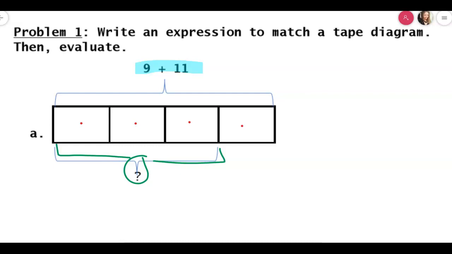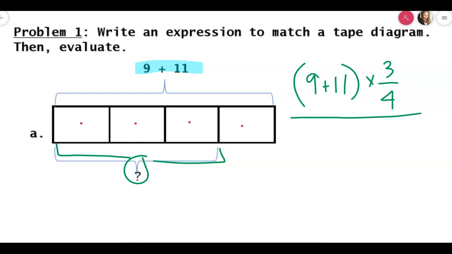We can write that in a few different ways. The first way we can write that is the sum of 9 plus 11, and we're trying to figure out what 3/4 of that sum is. Another way we can write it is use commutative property and figure out what is 3/4 of the sum, or let's actually turn that into a multiplication sign, and then use our parentheses to represent 9 plus 11 as the sum.